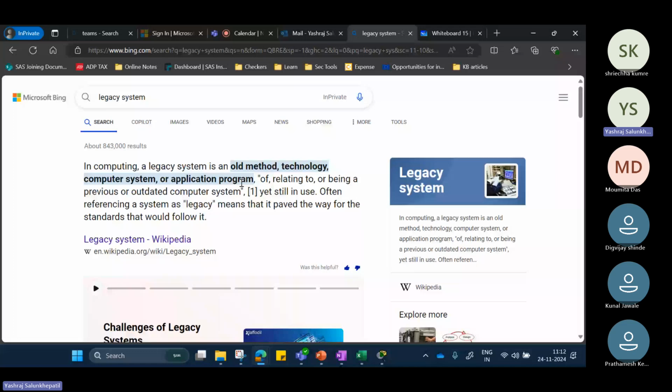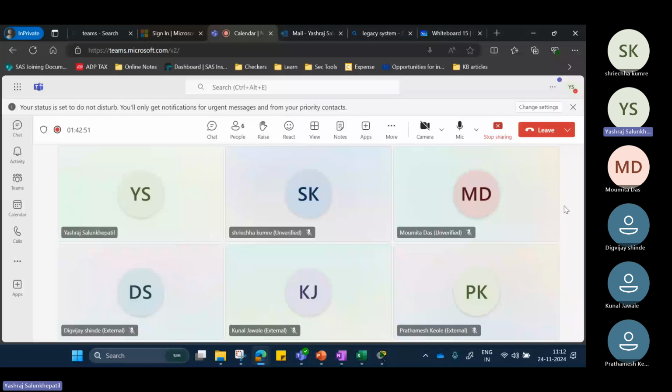So a legacy system is something that is very old, and everybody is using it, and it is very important for the functionality. For example, WhatsApp is a legacy system. Going forward, in 2050, for the people who are born then and who are engineers, WhatsApp will become a legacy system because everybody is using it. It is very well established.